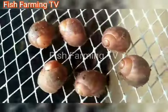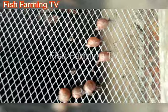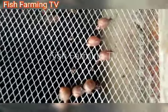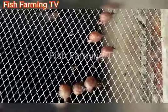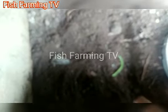They are lovely. They're already trying to escape. Look at them. Wow. So we have to start burying those ones now so that they can hatch. We have to bury all of them and cover them with sand.